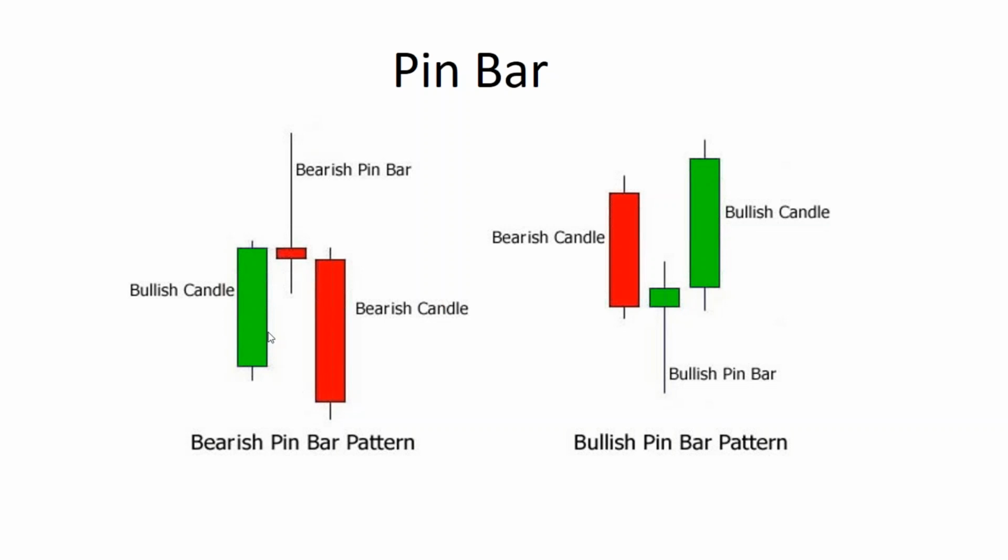Now, one of the keys to identifying the highest probability pin bars is looking for the size of the tail in relation to the body. Okay, so you can see here that this candle had a particularly large tail, and ideally what we want to see is the body always forming in at least the lower third of the candle. So that's what we're looking for. We're looking for the body forming in the lower third, and then we're looking for a long tail, and this highlights the best pin bar patterns to us.